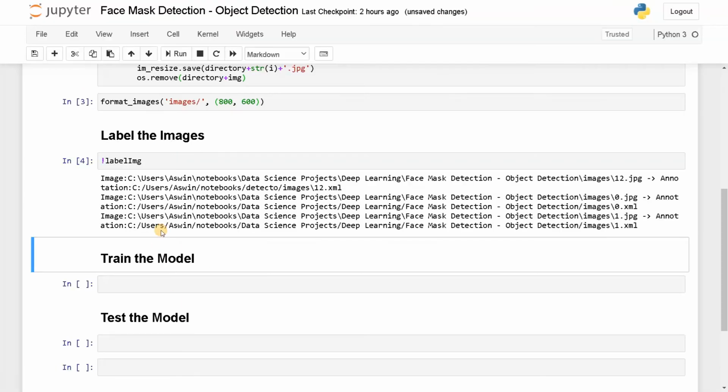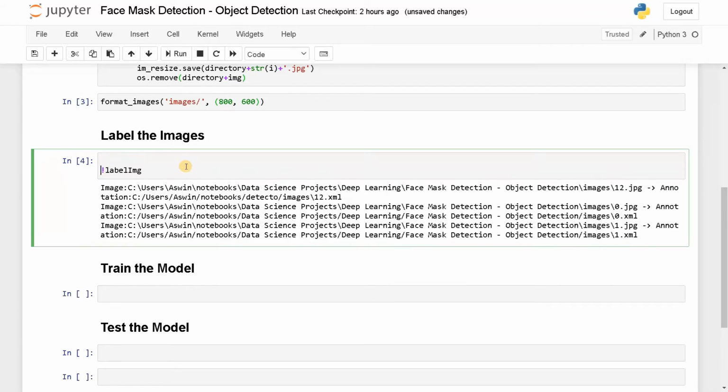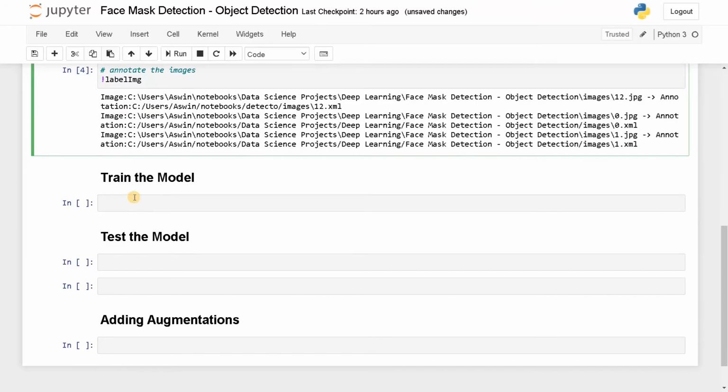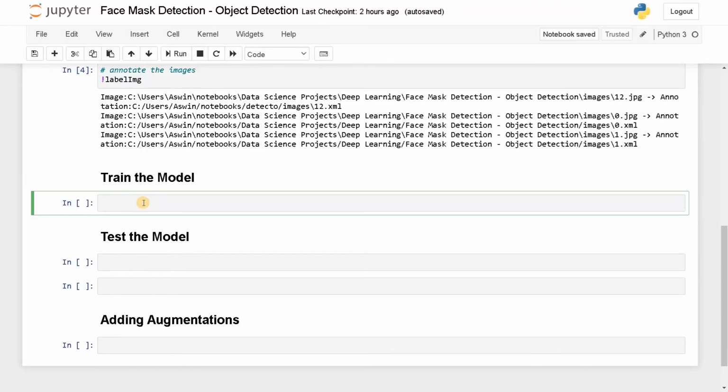Now let's go into the code. We have done the labeling part, that is, annotating the images. After that we will do the training. Before that we have to load the dataset. So let's load it now. dataset equals core.Dataset. The backend functions are using PyTorch modules, so it will be pretty easy.